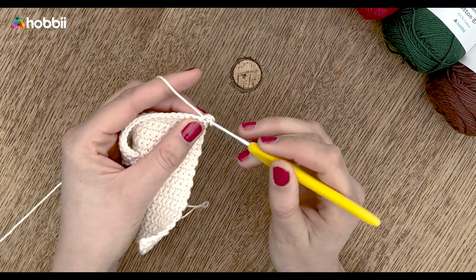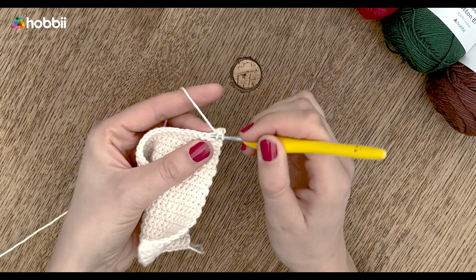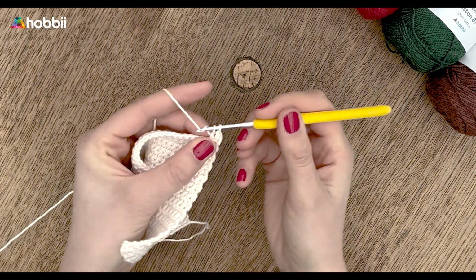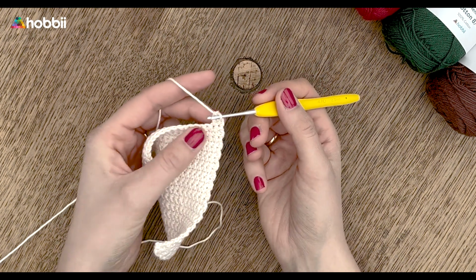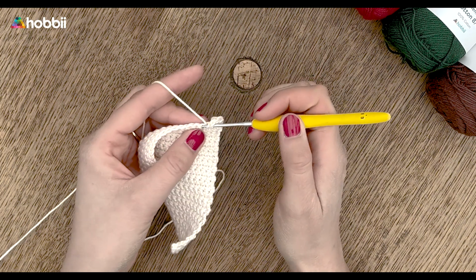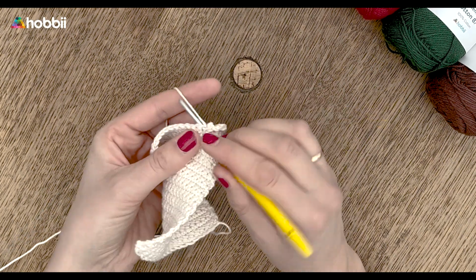Crochet a double crochet in the next stitch. And one more time, yarn over, insert the hook. Yarn over, pull a loop, yarn over, and then pull the hook through 2 of the loops, yarn over again, and pull it through the last 2 loops on the hook, like this. Now chain 1 and skip the next stitch, this one. Instead, go into this one and crochet 1 double crochet in here, as we did before. Perfect. And one more double crochet.